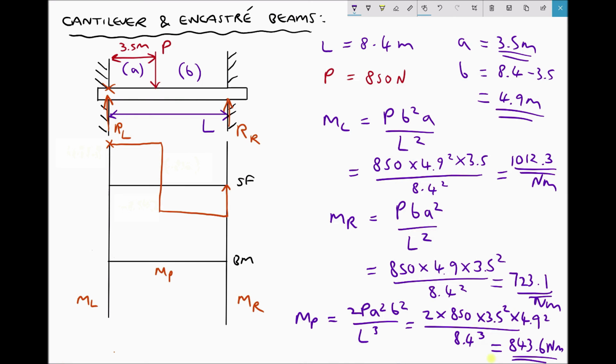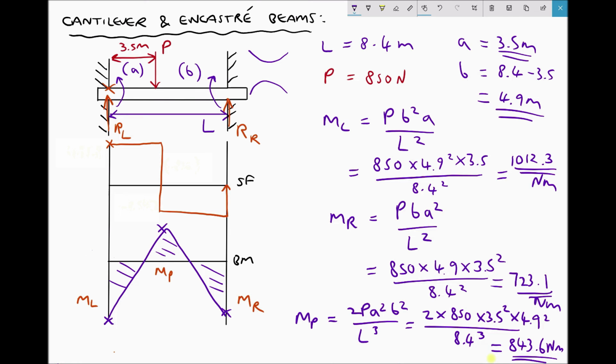Now once again, if we refer to our diagram, we can see that the moment at the left-hand support is resisting the sagging effect caused by P. So it's causing a moment in this direction. And we can see the same is true at the right-hand support. P is trying to cause the beam to sag, and RR is trying to restore that or counteract that, like so. Therefore, at the left-hand support, we have a negative bending moment. At the right-hand support, we have a negative bending moment. And because P is trying to cause the beam to sag, P is causing a positive bending moment. And we end up with a bending moment diagram that looks something like this.